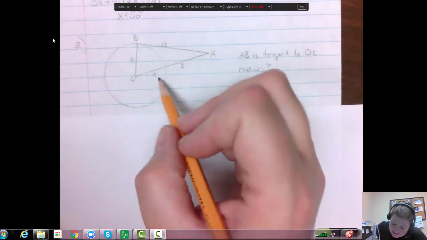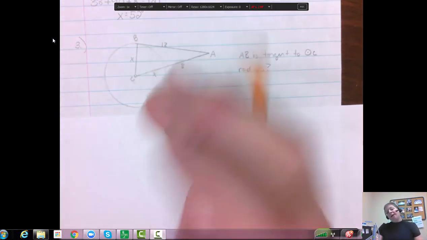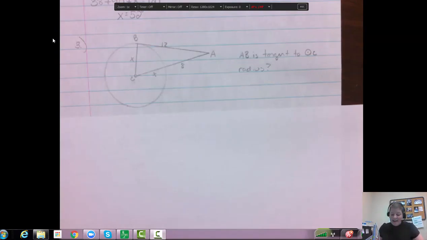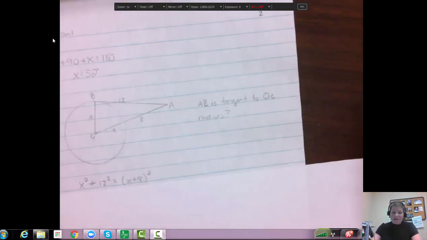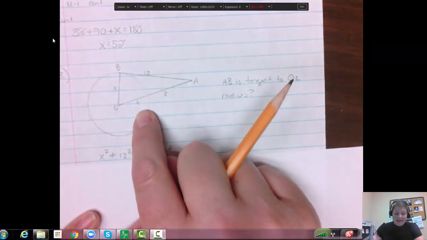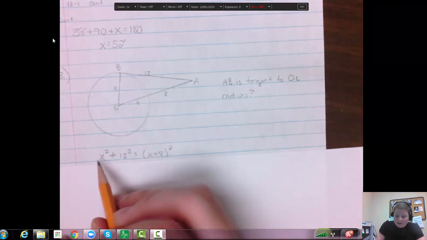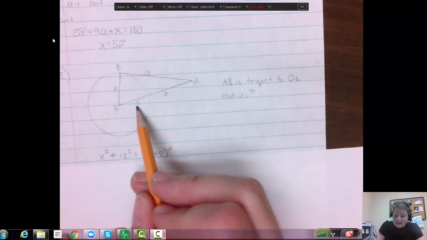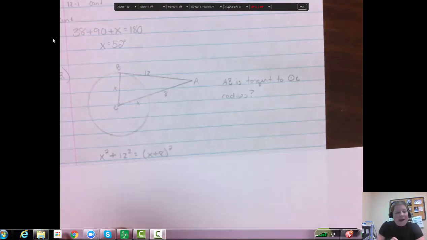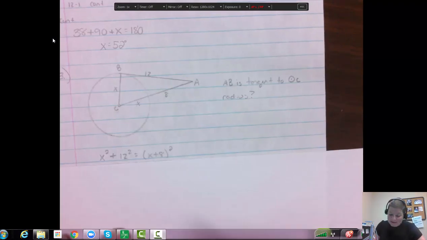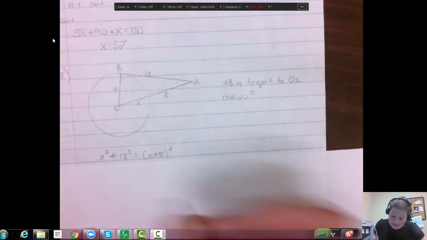We know that this is going to meet at a 90-degree angle. If it's a 90-degree angle, we know that the sides, you can use the Pythagorean theorem on the sides. The way that you're going to use it for this is you're going to set it up to be, okay, leg, hypotenuse, and you would go leg is x squared plus 12 squared equals this whole quantity x plus 8 squared. And you have to use the parentheses. So when you solve this, you have to multiply this out. So let's see what I mean by that.